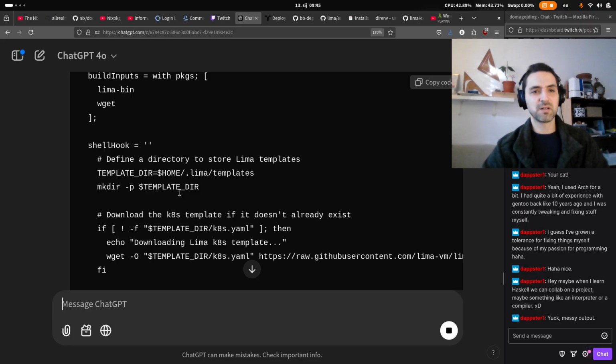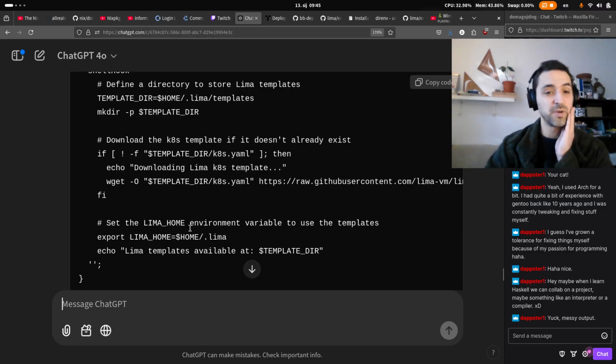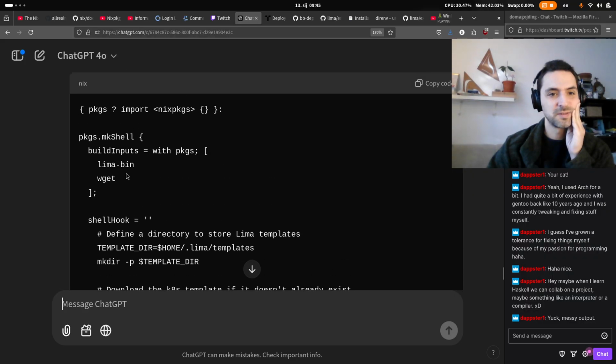I have to do a shell hook. Look at this. Download the template. Yeah. Export. Well, this could work actually. But it's not so nice anymore.